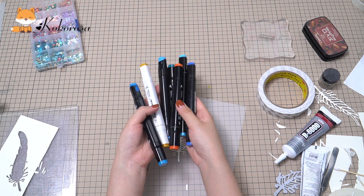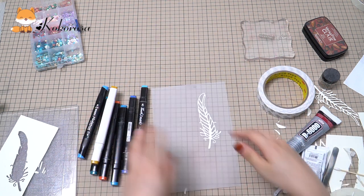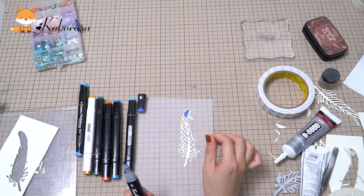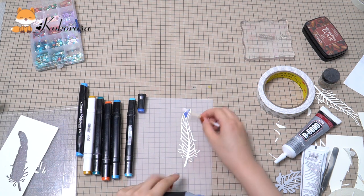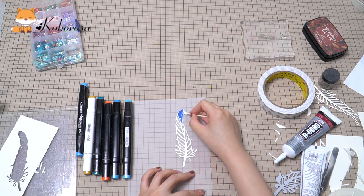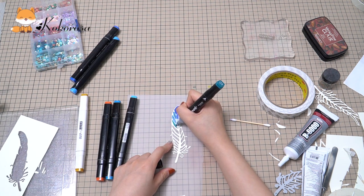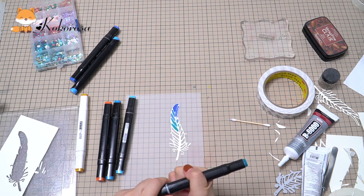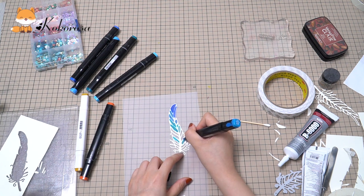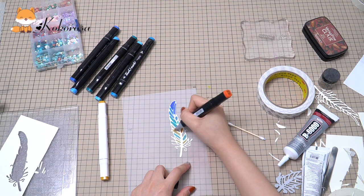Use these markers to color the riverside one by one. You can use this cotton swab to spread evenly. Use this cotton swab to spread it. Of course, you can choose your favorite materials to color it. Add more orange on these yellow colors.